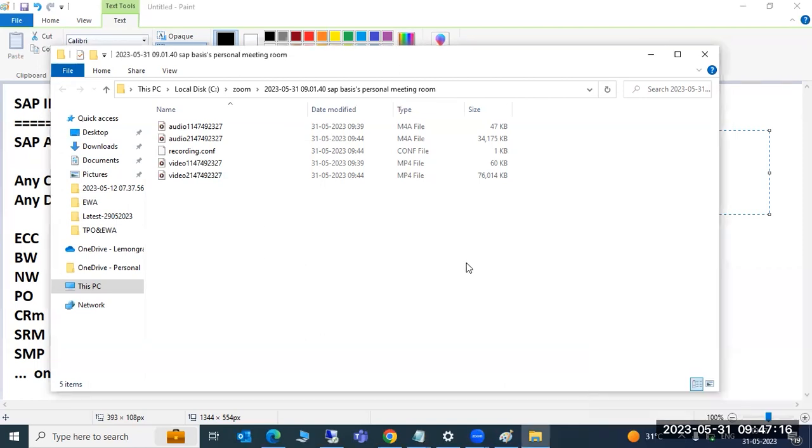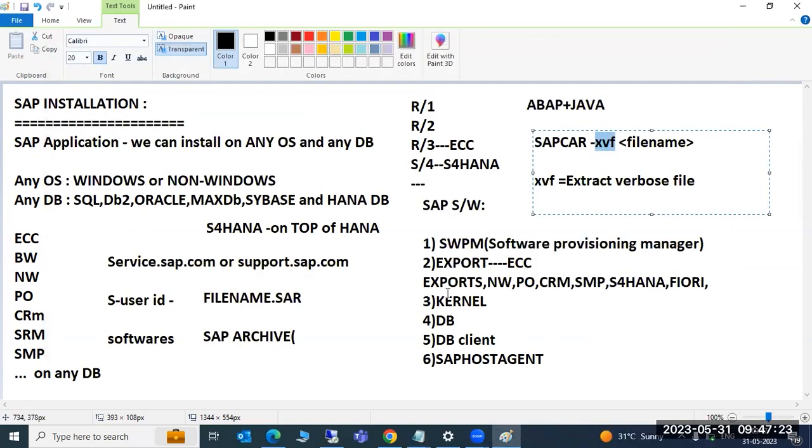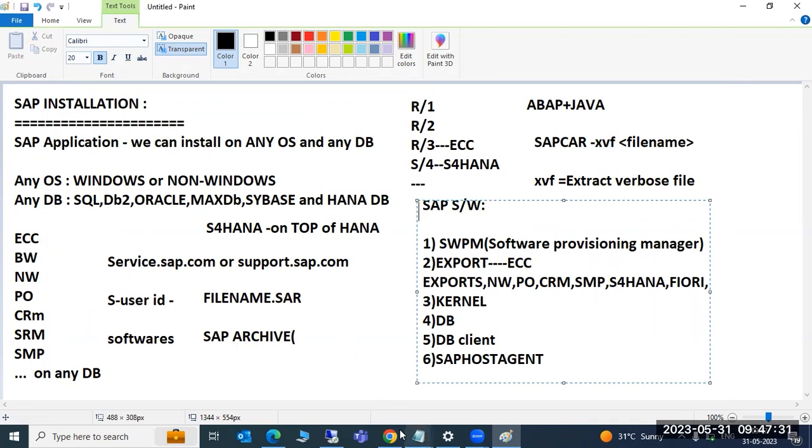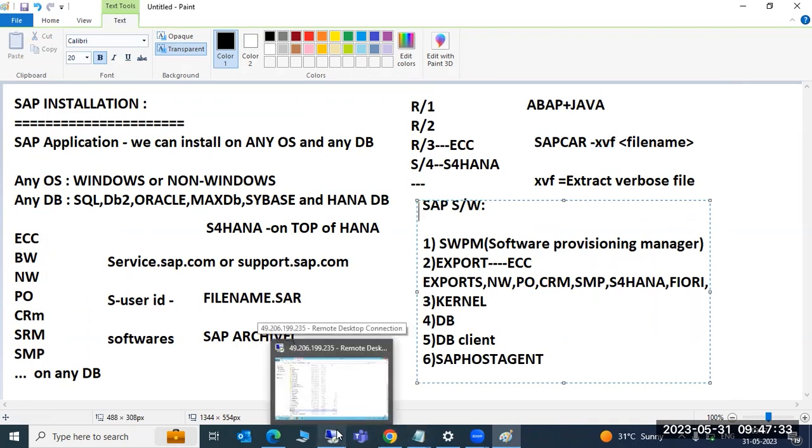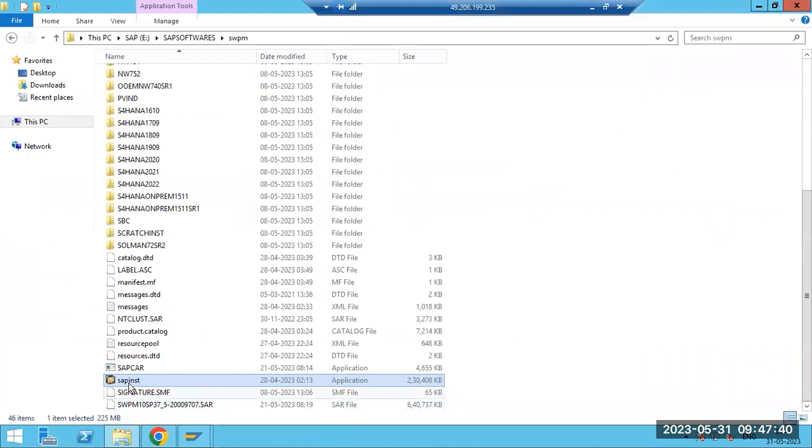I think now we don't have much time to start the installation. Just remember what software we required, how to download the software, how to extract the SAP SAR files, and how to start the SWPM installation master DVD.